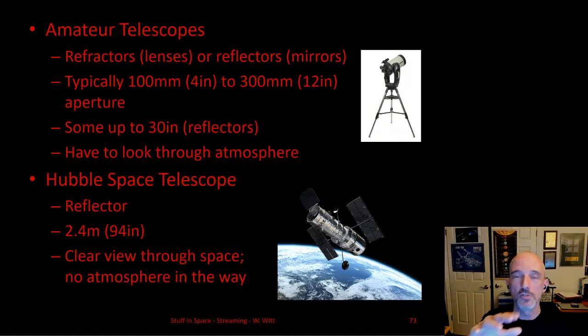And as the water surface ripples, right, the image of the penny that's now under the water is wobbly, right? It's not steady. And it turns out our atmosphere wobbles kind of like the water wobbles or ripples, right? So when we look at objects through our atmosphere, they appear distorted, just like the penny appears distorted when it's under the water. So we have to struggle with that when we look through the atmosphere, but the Hubble Space Telescope does not have that problem because it's above the atmosphere.